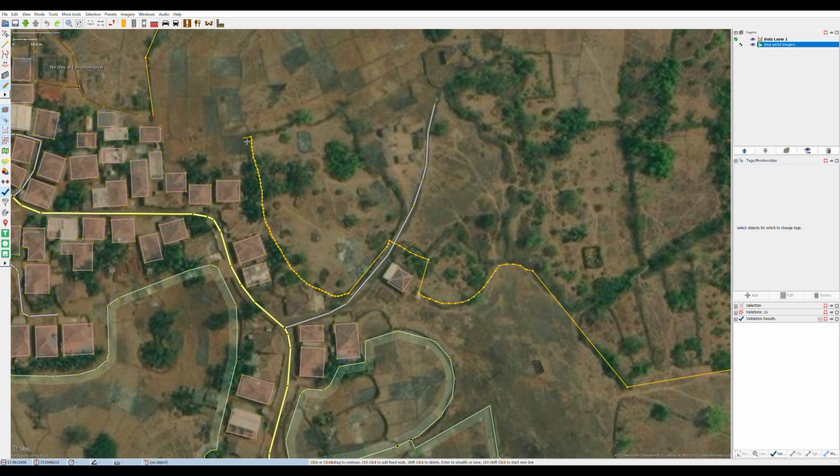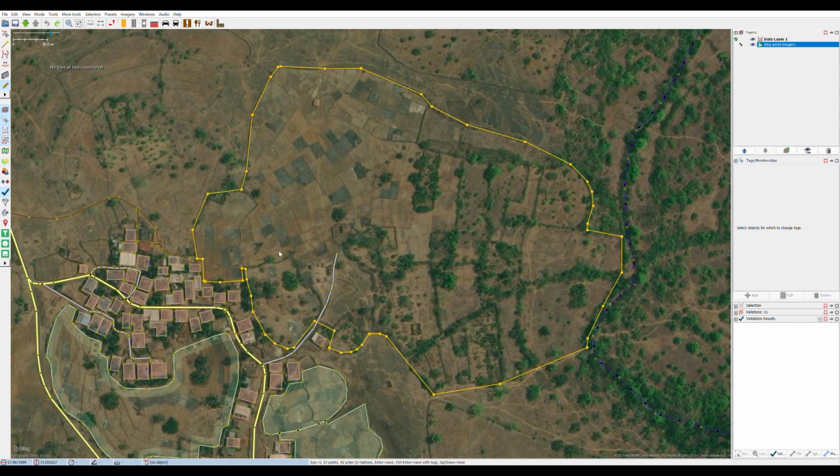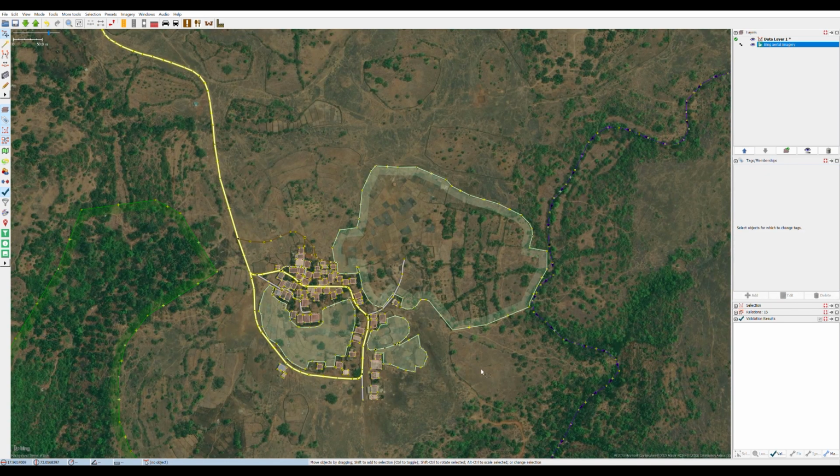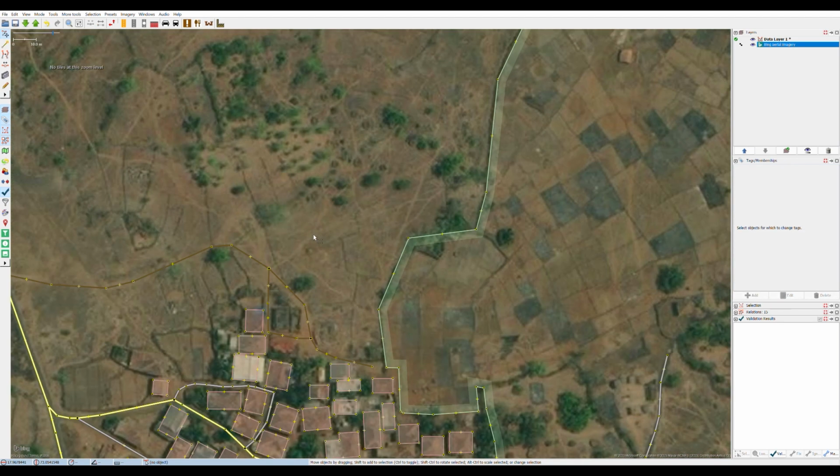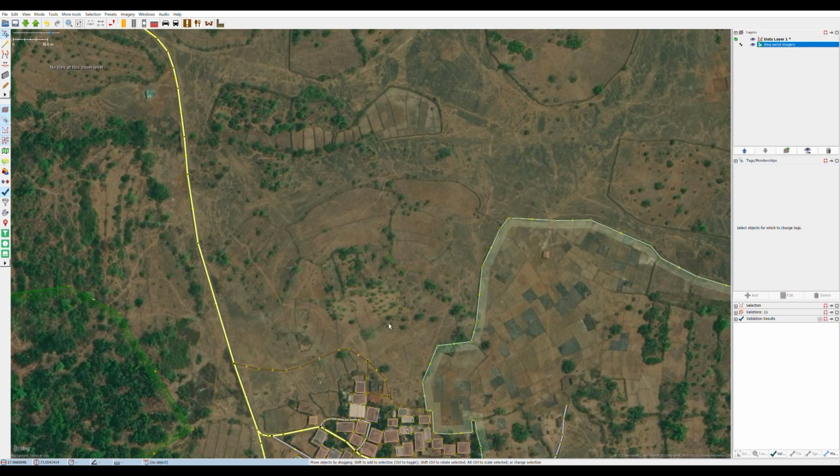Now, one of the things that you need to remember over here is that accuracy may not actually be key when you're mapping land use features. You just need to get the general outline right. So if you make a mistake, remember that it's okay to make a mistake. You just commit this feature, and over here I'm just going to add a tag called land use equal to farmland, and then that's it, right?